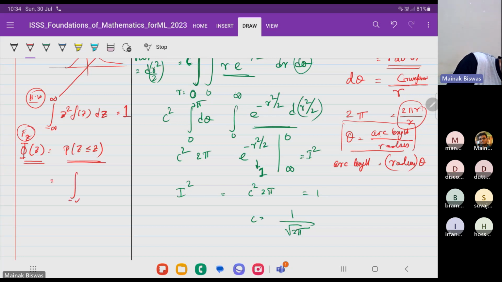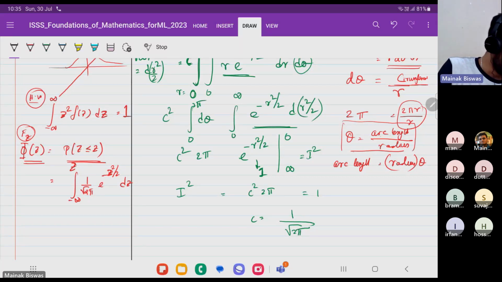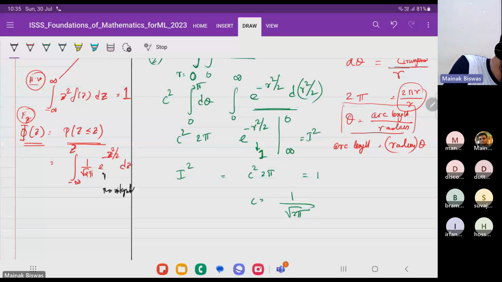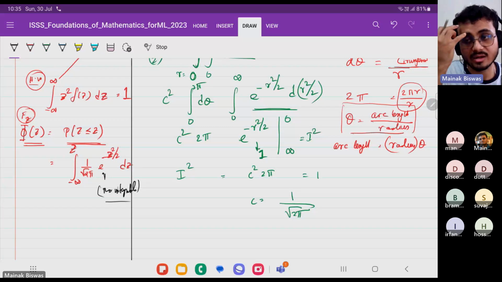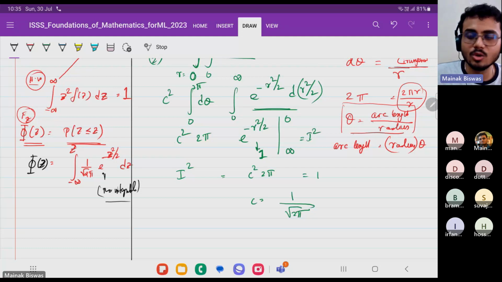Okay, so what will it be? The integral from minus infinity to z of 1 by root 2 pi e to the power minus z square by 2. Yes or no? Agree? Okay. But the sad thing is you cannot integrate this. You need a computer. I told you this is a non-integrable form. You can only integrate it from minus infinity to infinity, not for any z, because the trick that we did just now will not hold if it is not the entire Cartesian space, right? So for this, you need a numerical method like the trapezoidal rule and all, which you have done, I hope, in your courses. You will use the trapezoidal rule and find the area for the integral, right? That you can do. But I'm saying, forget about that.